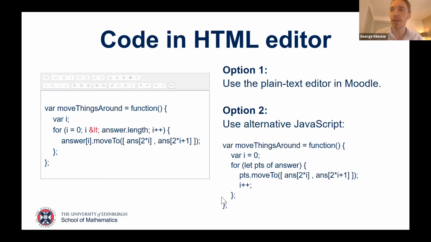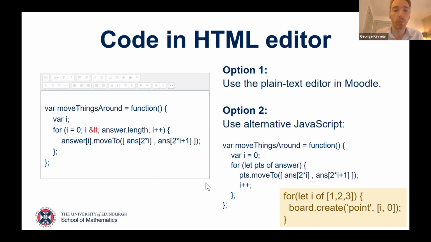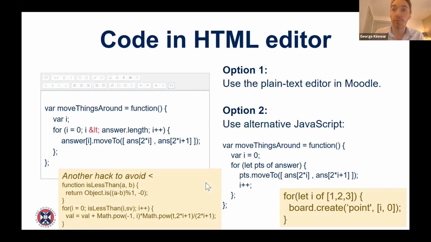It's a kind of nice programming exercise to find different ways to solve the same problem. So instead of using this notation for loops, you can use this notation for loops instead, and it avoids using less than or equal to signs. That's an example of the basic idea of that notation. Another thing I couldn't resist, because I was looking through some old code and found that I'd solved this another way: there's another way of writing an is-less-than function, which avoids using the less than sign. That was actually useful when I was doing the Maclaurin series, because I did need to do a loop that built up the terms of that function.